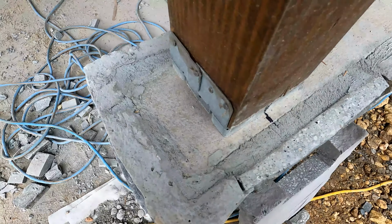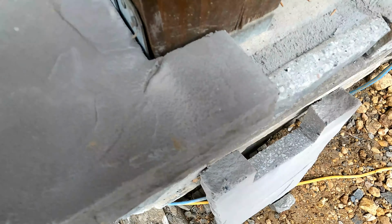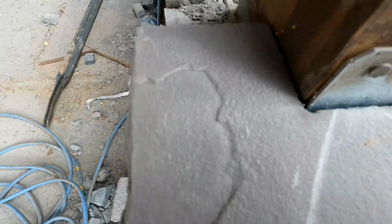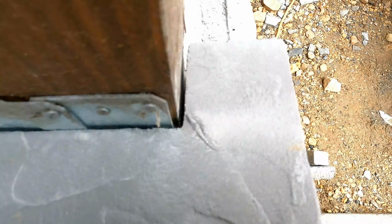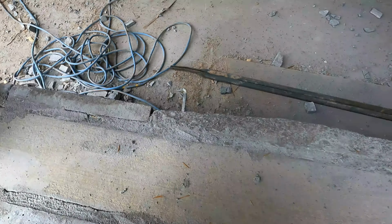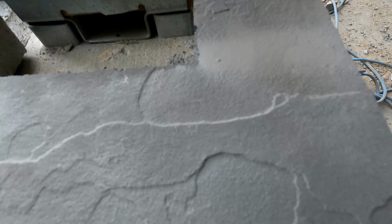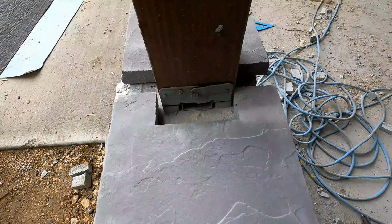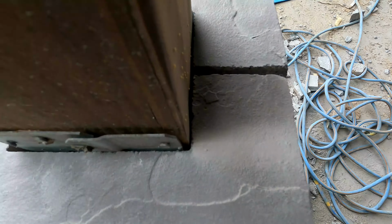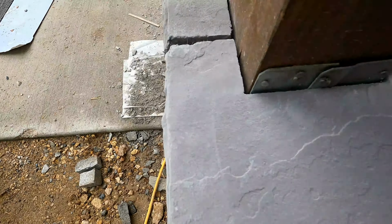Okay, now we're going to see if these fit. Slides in there right nice. It's got a nice little reveal all the way around it. The edges look good. Fit our other piece. Okay, it's looking pretty snug. Edges are lining up.